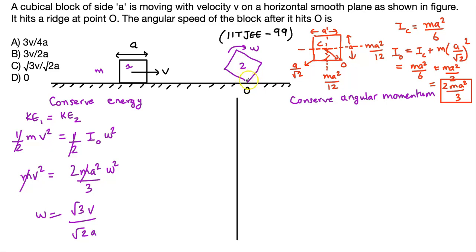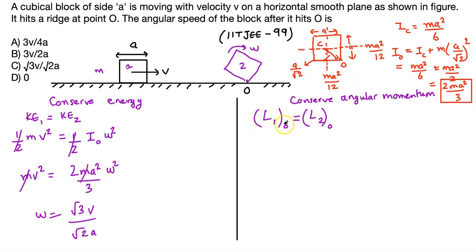So technically the angular momentum in state 1 about the point O should be equal, let me write that down first. So angular momentum in state 1 about the point O. Because when we say angular momentum, we need to specify about which point. So that should be equal to angular momentum in state 2 about the point O. Correct? So let's see, hopefully it gives us the same answer, but let's just check.